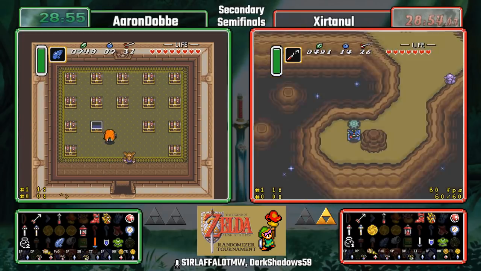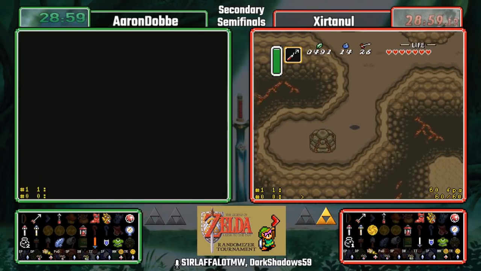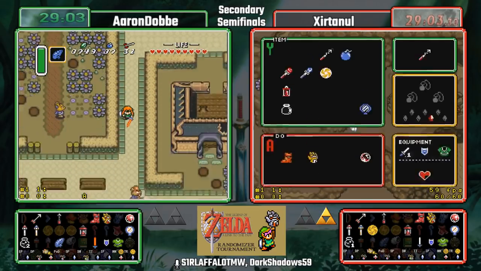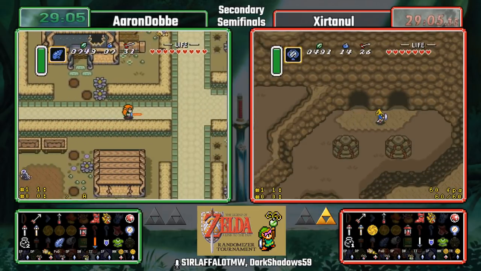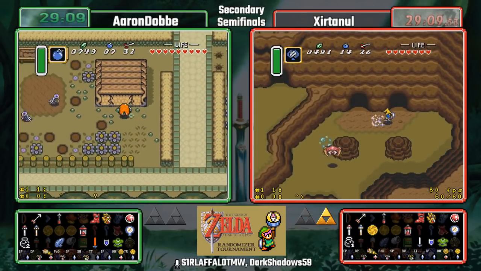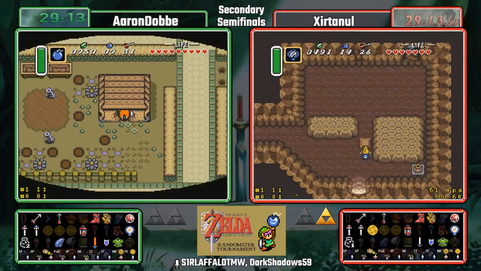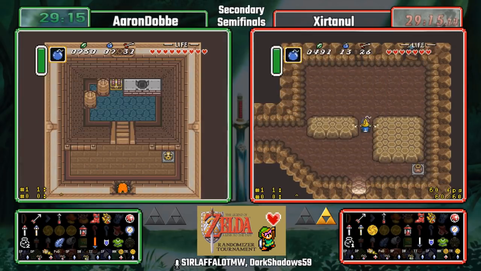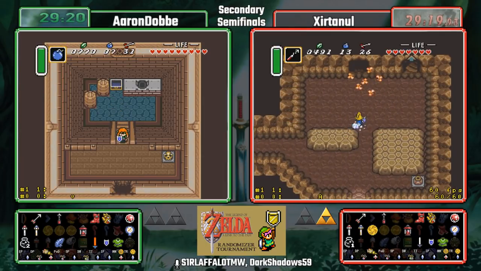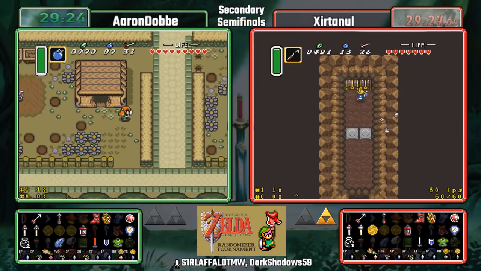Now, right now, there is a small time difference, and a lot of that, I believe, came from where Xirtanul did not check Ice Rod Cave and had to go back and check it, and then also detour to Zora. So that's caused a bit of time that he has to make back up. Yeah, that is very true. The Zora check definitely took a lot of time. Then, of course, getting trolled on Trolldorm added probably at least a minute as well. But the biggest time differences are the recheck to Ice Rod as well as the Zora detour.